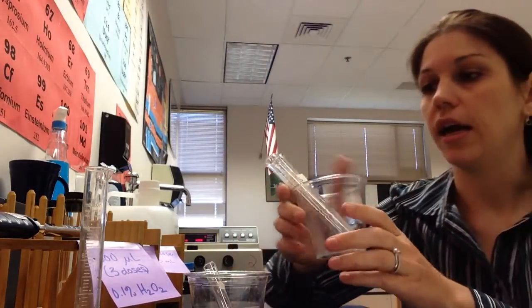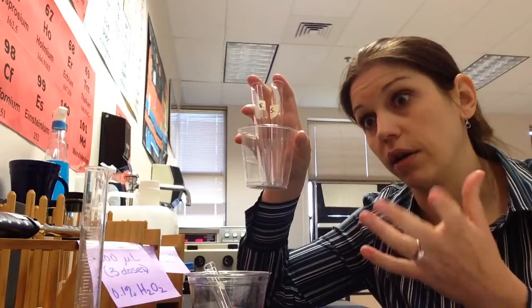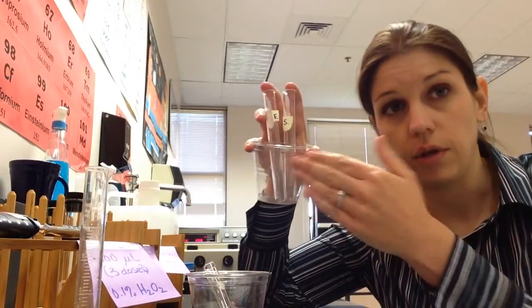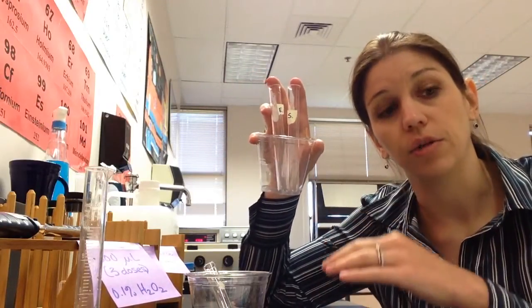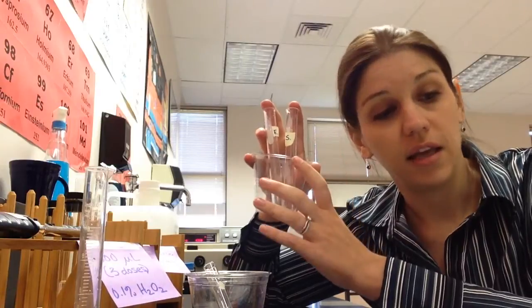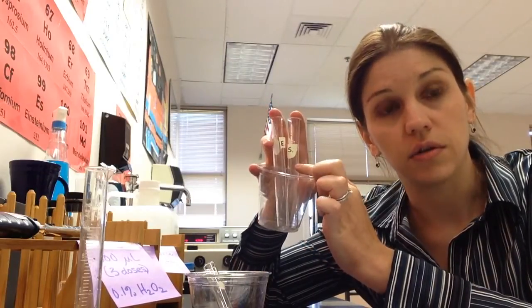And we're going to build these two test tubes separately and then we will combine them. And as soon as we combine them is when our reaction begins. And so that's when we have to start timing our reaction and collecting the data that it says. And so we are going to begin by labeling our test tubes because if you put something in the wrong test tube, you're going to end up with starting your reaction without getting a color change and it'll being finished before you even get to a spectrophotometer or getting no color change at all or something silly like that. So you want to make sure that you keep straight. What is your enzyme test tube? And what is your substrate test tube? Both of them are mostly water. And so it's easy to start by saying, okay, I need to put six mils of DI water in your enzyme test tube and seven in your substrate test tube.